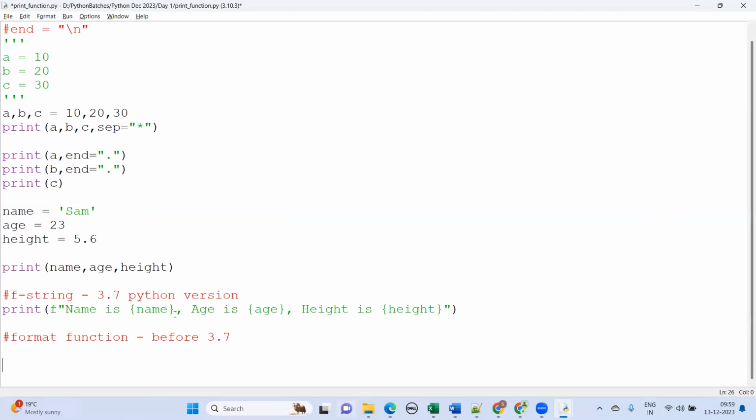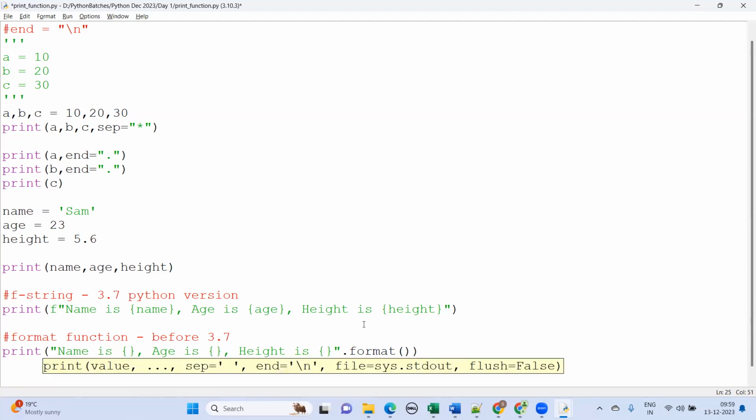So in that, what we had to do is the same print function, and instead of f string over here, and these names, we'll have curly braces, okay? And then at the end of the string, I will use a function called format.